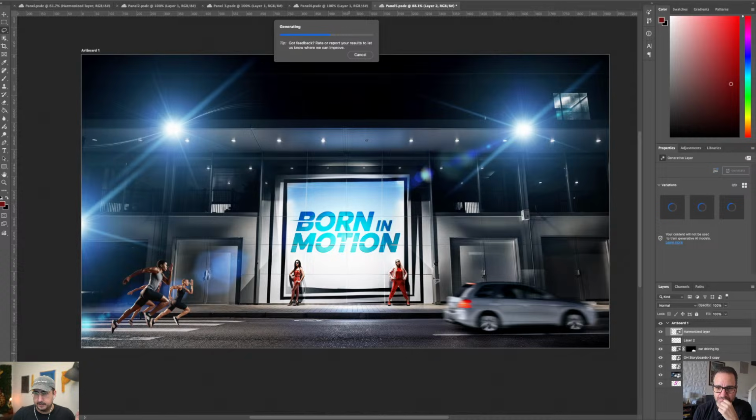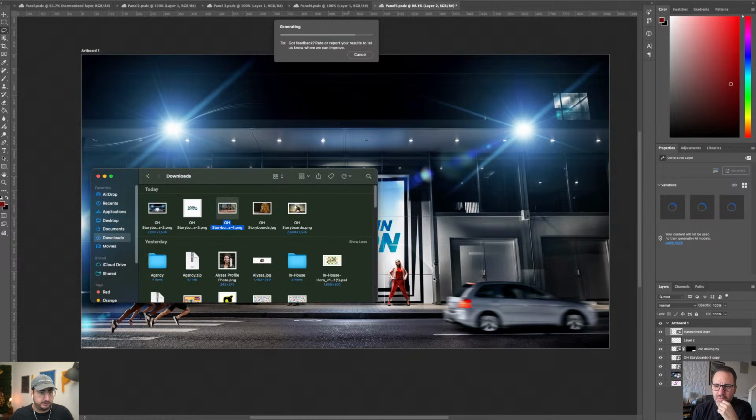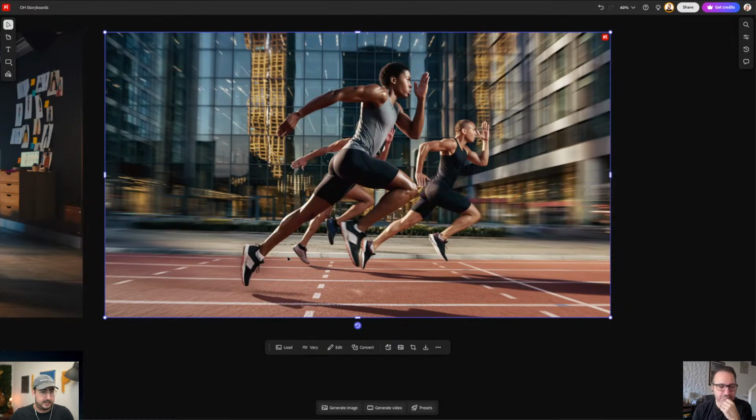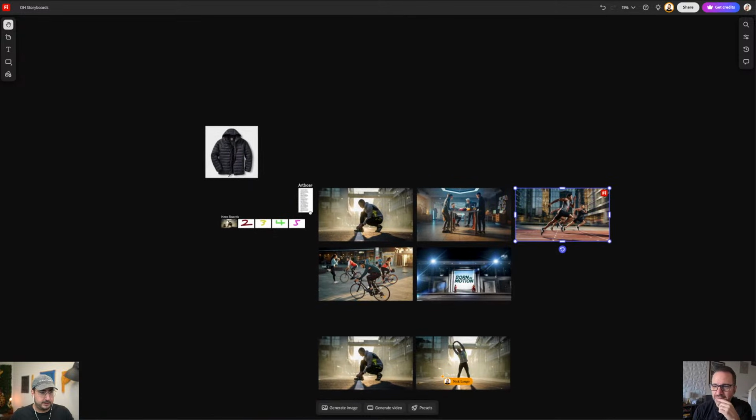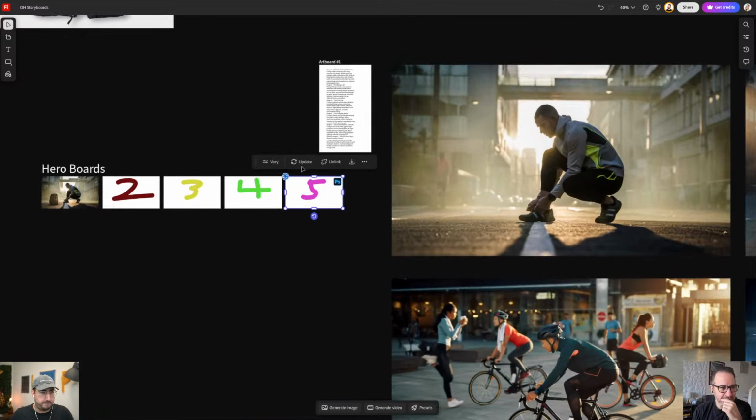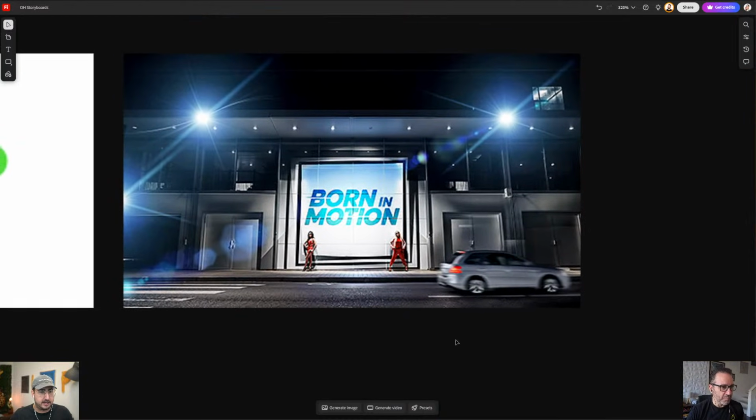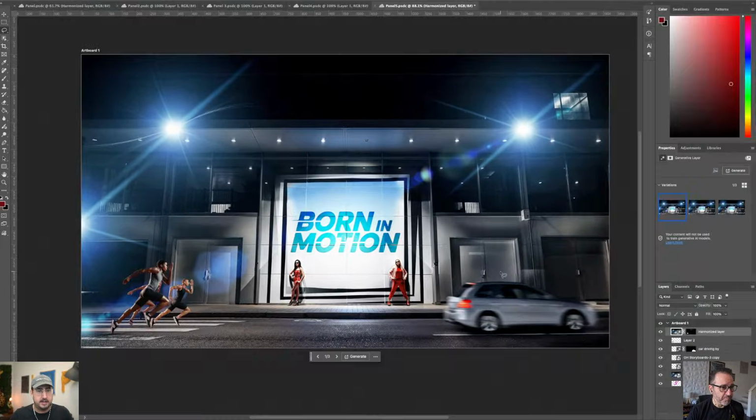And while Nick's video generates, this is actually, again, syncing directly into Firefly Boards. So we'll see if we zoom out here and go over to our heroes. Our fifth one, when we update it, it is going to show now there is a car here. Our logo is on the image and it is just updating. Oh my goodness. That's crazy. Wow. And you can see that it has harmonized those people into the scene, which is really cool.